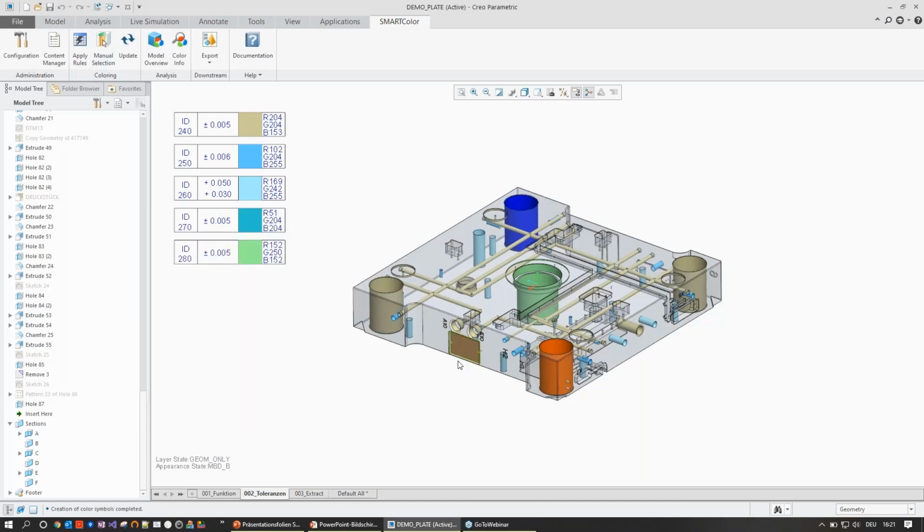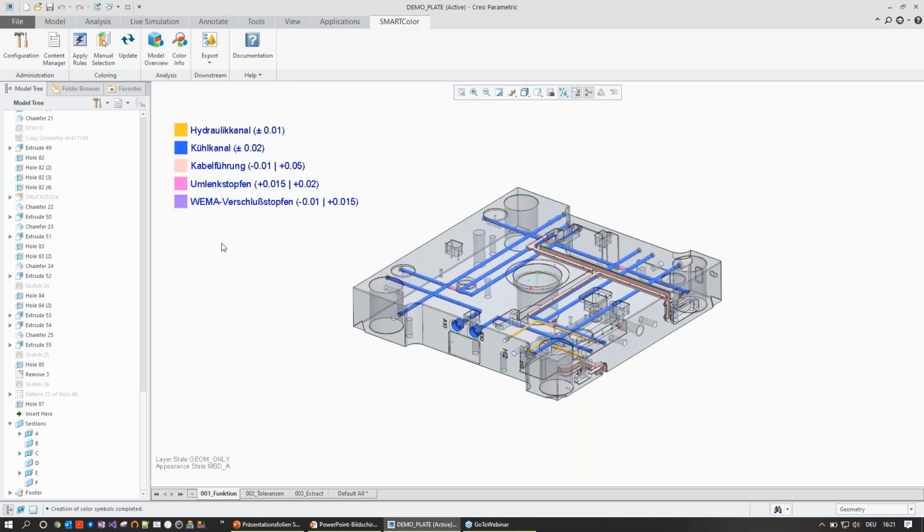There's also no symbol attached to that, but it's not a problem. You can design your symbols as you want. So you can give them a frame. You can have variable text which are dynamically filled. For example, like this tolerance value, the RGB values, and the ID of the color code. If you look at this combination state, you will see they have a different appearance. And for example, here hovering over the color mask, you will see that all corresponding geometry is highlighted.